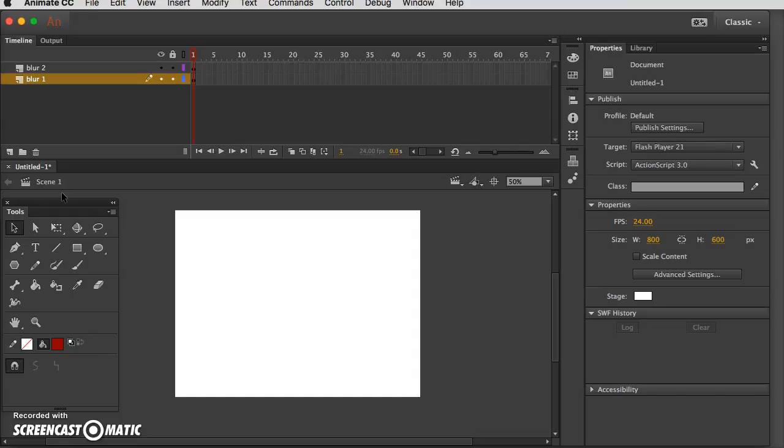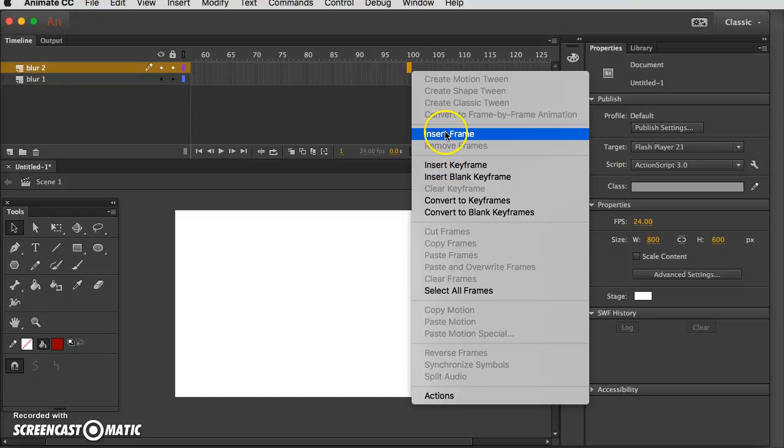I've already done that. Next it says create a motion tween on blur 1 from frame 1 to 100 with the twinkle movie clip. Now, we're not necessarily moving this thing, we're just using the tween to create this blur effect.